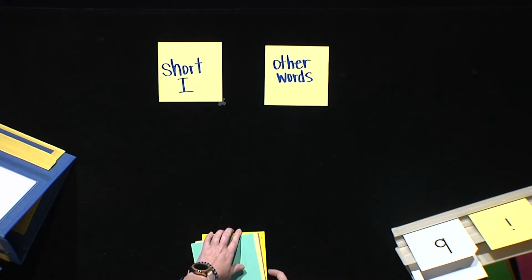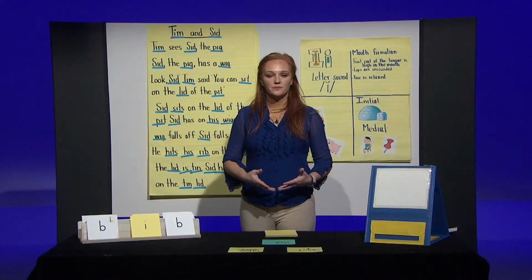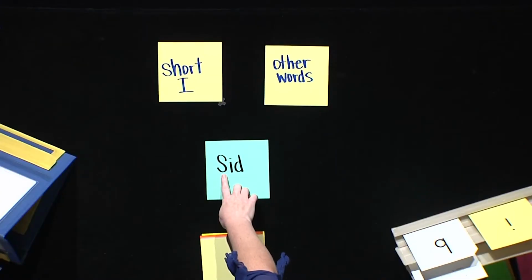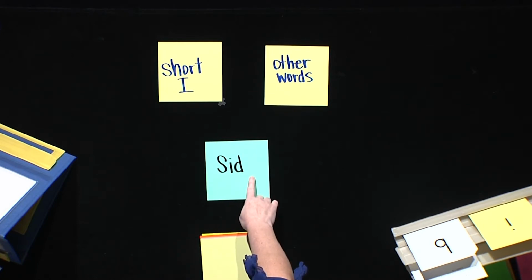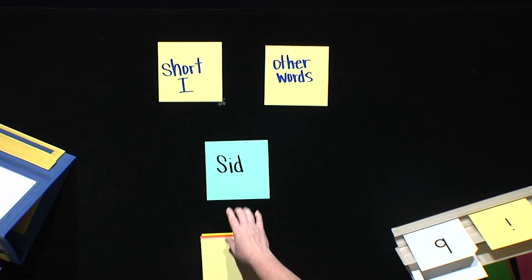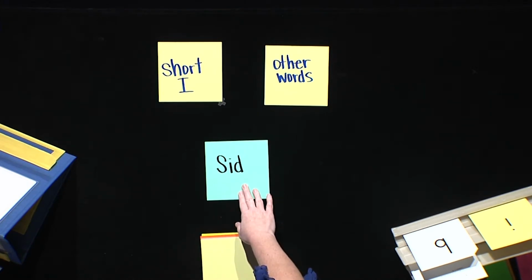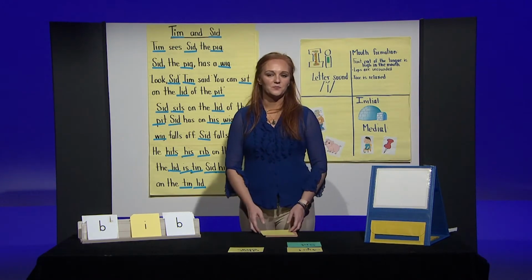So I'll show you how this is going to go, so pay attention. We're going to begin by sounding the word out. The word is S-I-D. Blend it together. Sid, Sid. Do we hear the short I in the word Sid? Yes, we do. So it will go under our short I column.